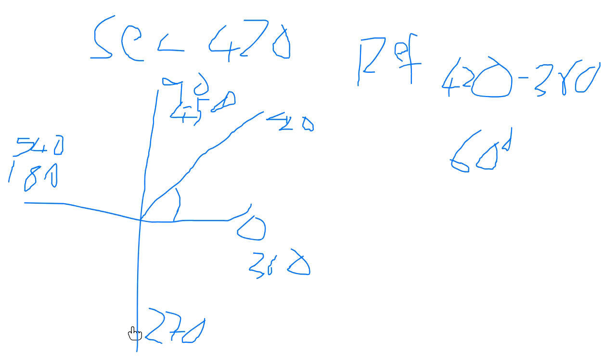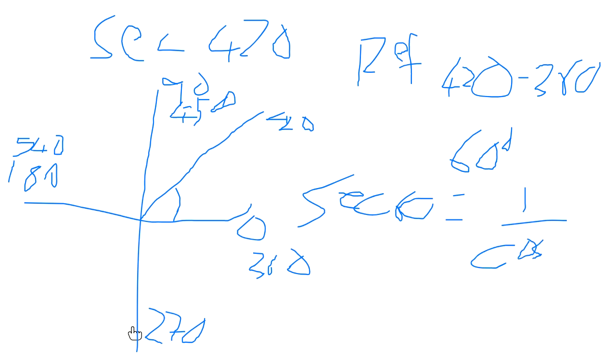So once we have found your reference angle, we know that we are going to look for sec 60. Now sec 60 will be the same as 1 over cos 60. And we are in the first quadrant. In the first quadrant, cos is positive. So we are going to have 1 over cos 60. It will be the same as 1 over 1 over 2. So it's going to give us the answer to be 2.